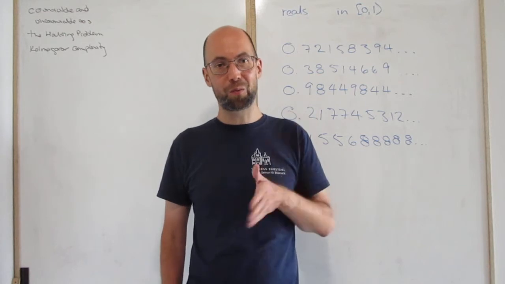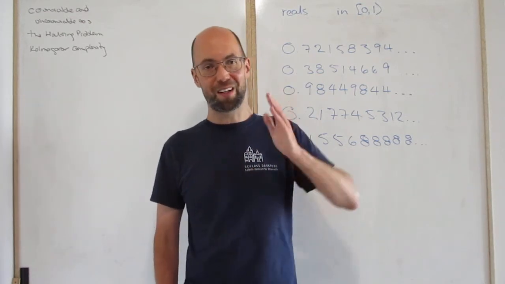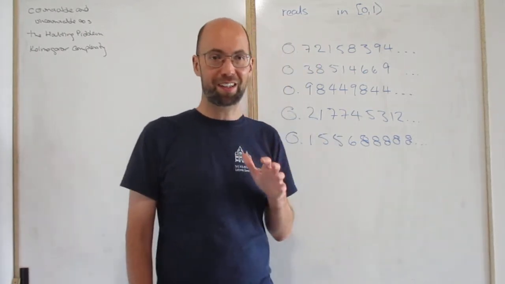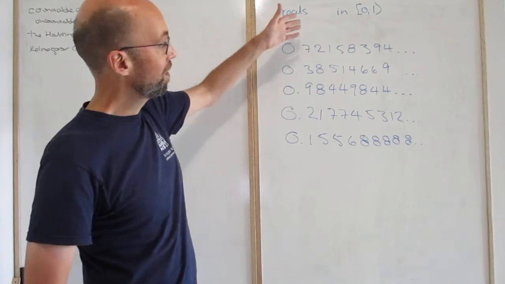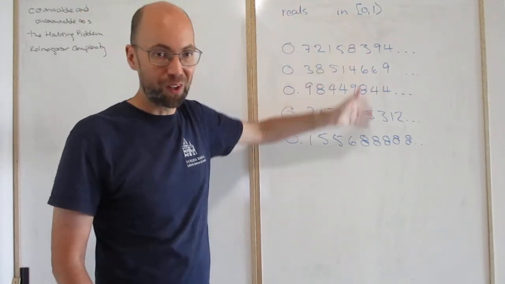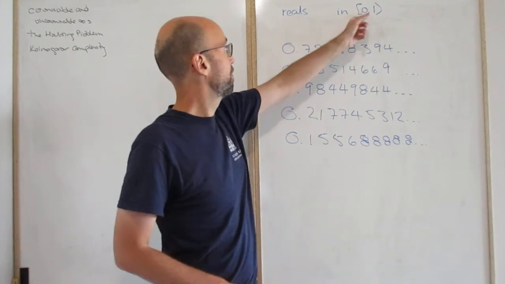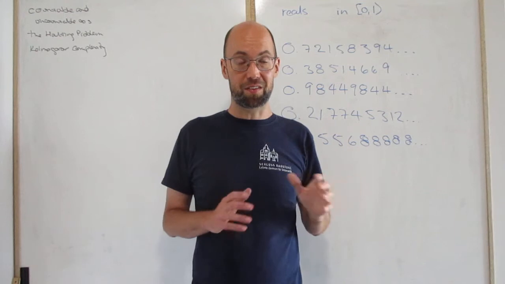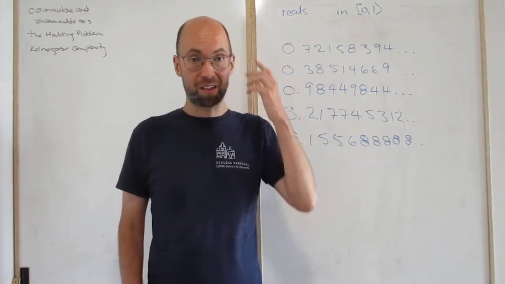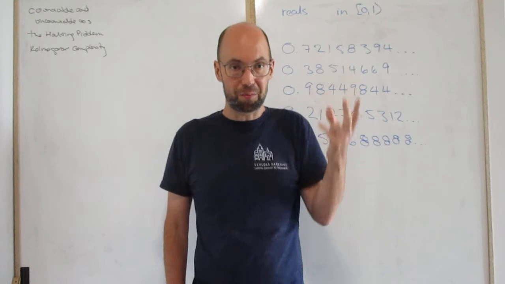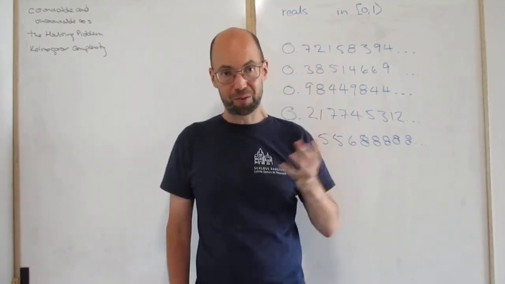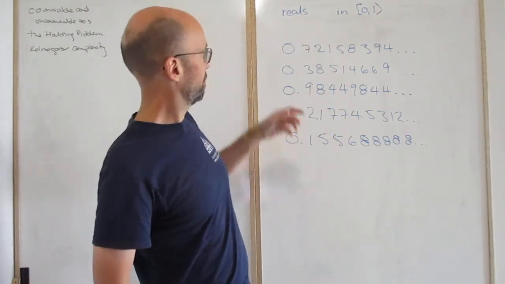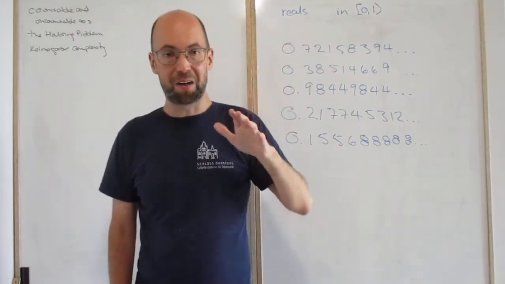So assume it were rational, then there would be a ratio A over B, blah, blah. And so that was actually beyond the level of Italian I could do. So suppose there were a bijection between the reals in this interval and the positive integers. So you could list them. There would be a first real, a second real, a third real, and you could write them out like this. So maybe this is the first real in this interval.